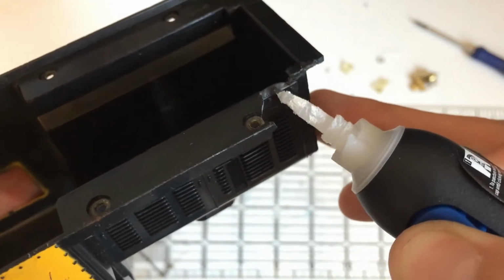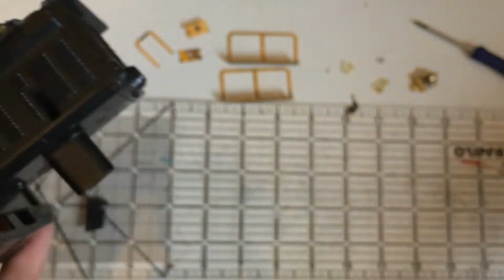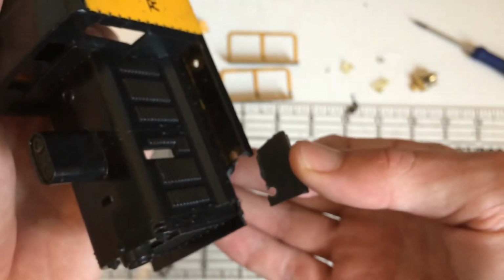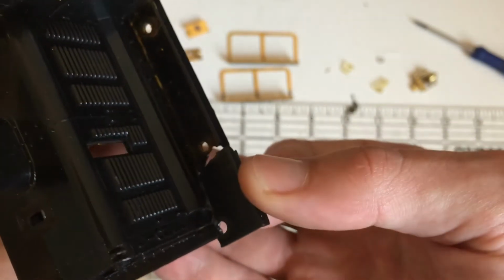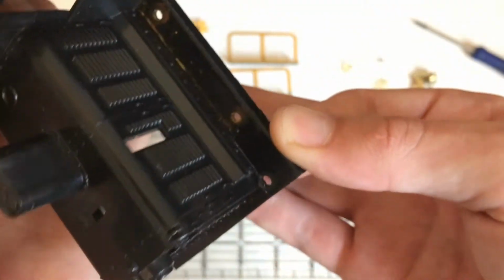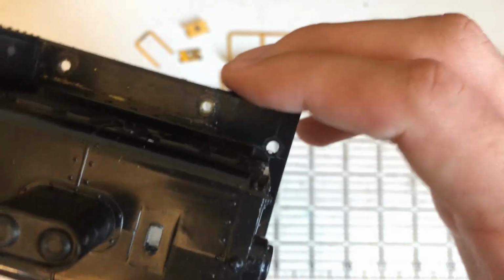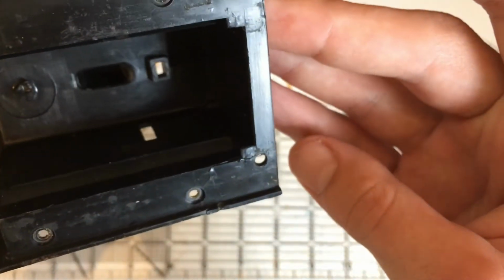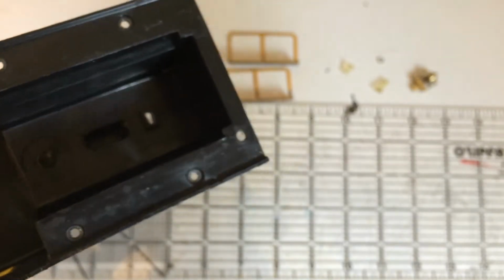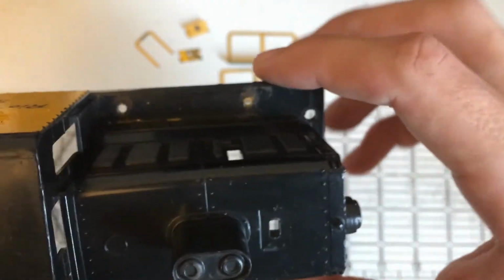Doesn't take much, it's plastic, so the CA glue will bond it together real well. Okay. Sure we are in focus here. And I'm just going to scoop some of that glue out from inside that mounting hole. Screwdriver. Alright, well, it's pretty much fixed. Wait for that glue to cure.